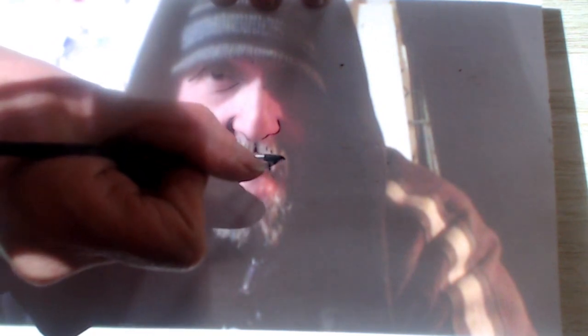Alright, so I'm going to put a little bit of water on my brush. What I've actually done is diluted the indigo a little bit. So I'm going to do some negative painting here. I'm painting the dark spots underneath the white spots. So what you actually see, it kind of looks like a tree, like the roots of a tree.